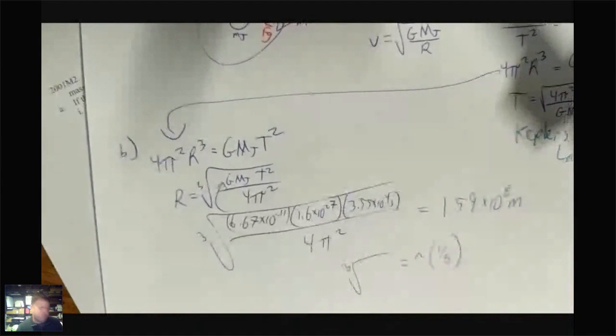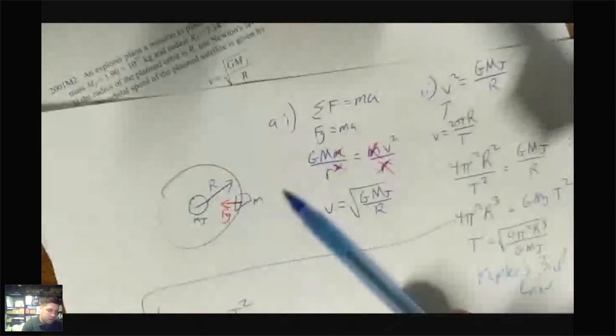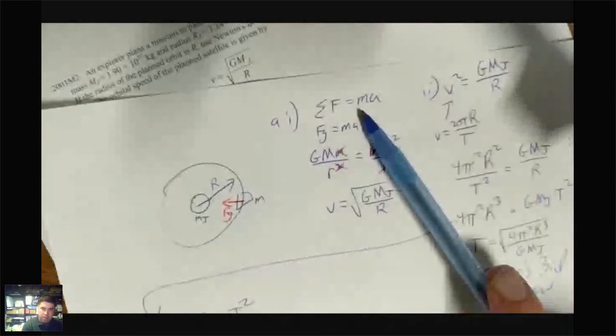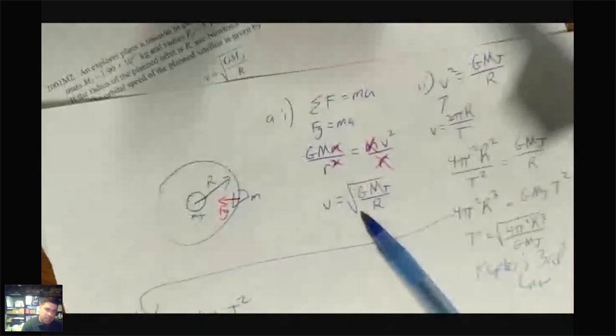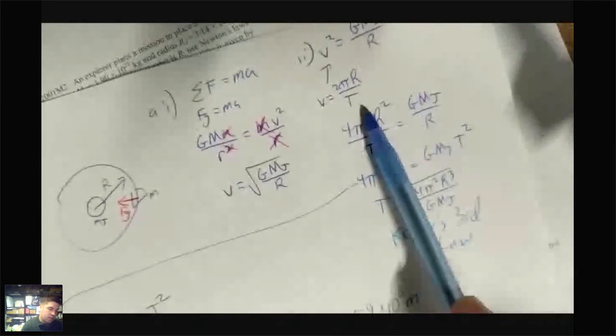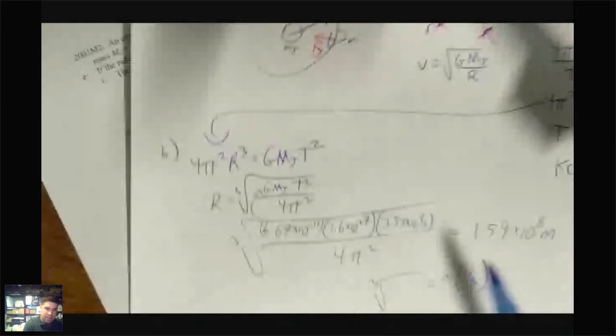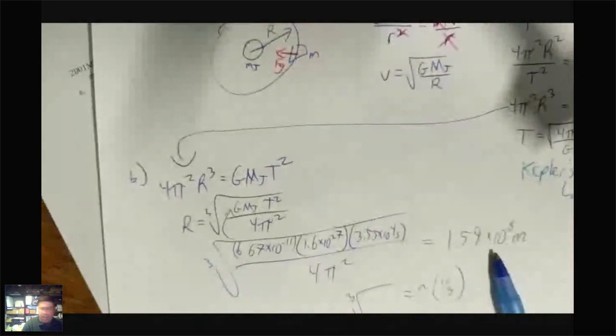Okay. So far, just to recap, we've done forces, gravity, acceleration in a circle. We solved for the velocity. We've solved for the time, realizing that velocity is 2 pi r over T. And now finally, we've taken that same step, solved it for r this time, plugged in a bunch of numbers, and got an answer out for that.